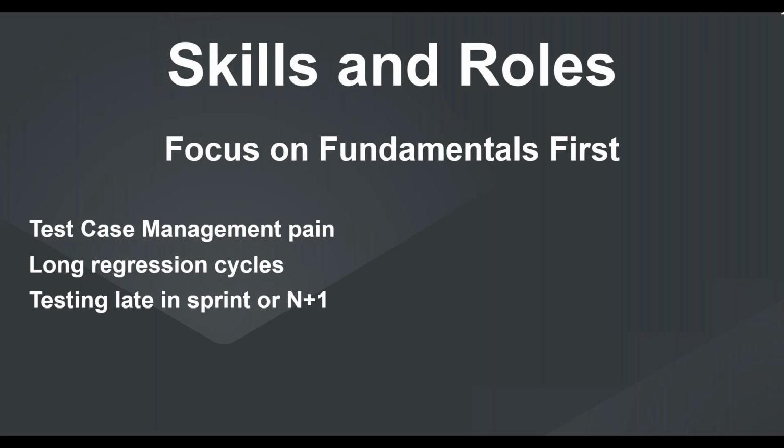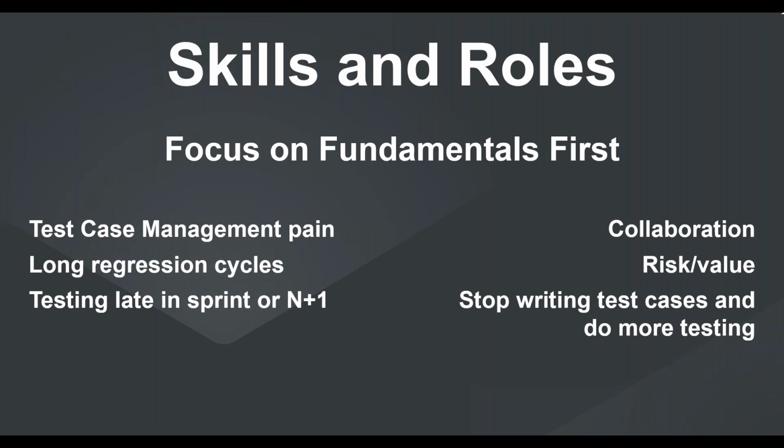And too often we're seeing testing, and I'm not just talking automation, I'm talking testing, period. Testing happens in the last few days of a sprint, or even worse, in a following sprint. And we've got to figure out how to fix that. Well, we don't have to figure it out, we know how to fix it. We want to do better collaboration. If we have a better picture around understanding, around expectations, around who's doing what, that helps us reduce risk. It helps us reduce waste.